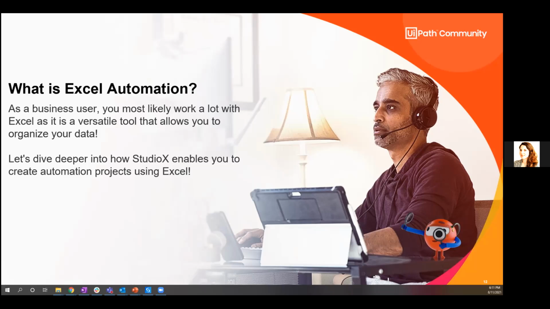Okay, so we can continue now with the Excel automation. I hope everyone got at least a bit of this Word exercise. Was there anyone who managed to run the robot from the Word automation? Can you tell us in chat? Okay, great.